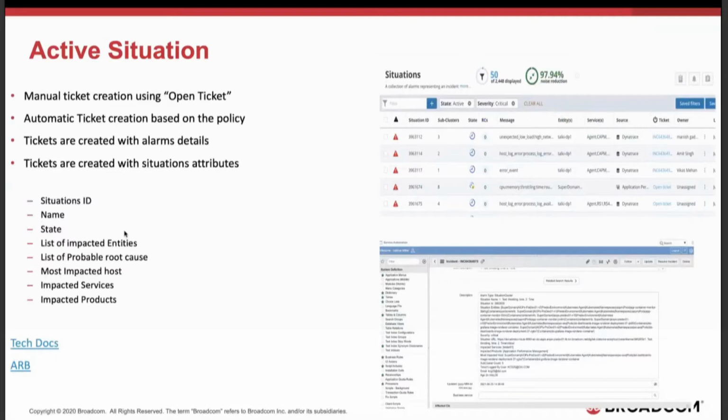So in the demo, we will also cover two aspects. One is manual ticketing. We'll also show automatic tickets. We will also see the alarm details in ITSM and the situation attributes.